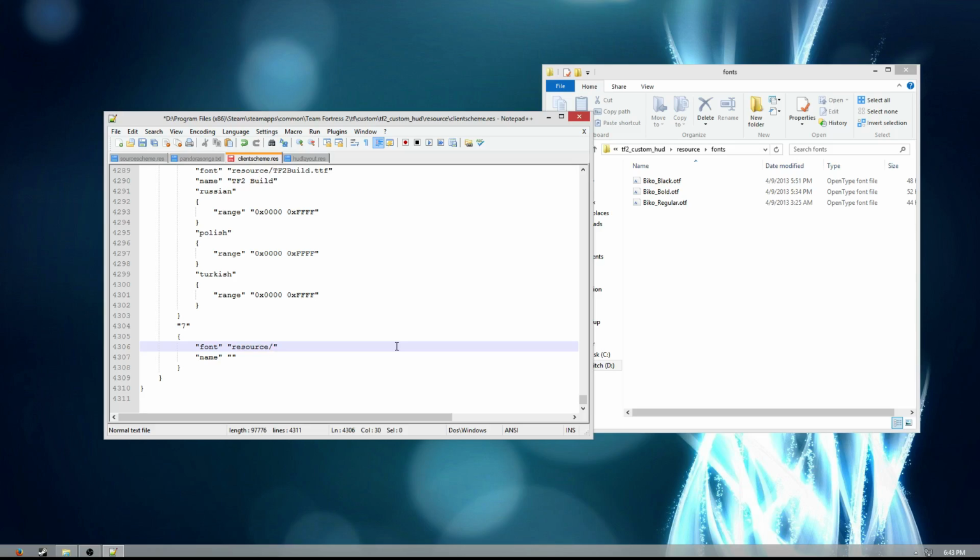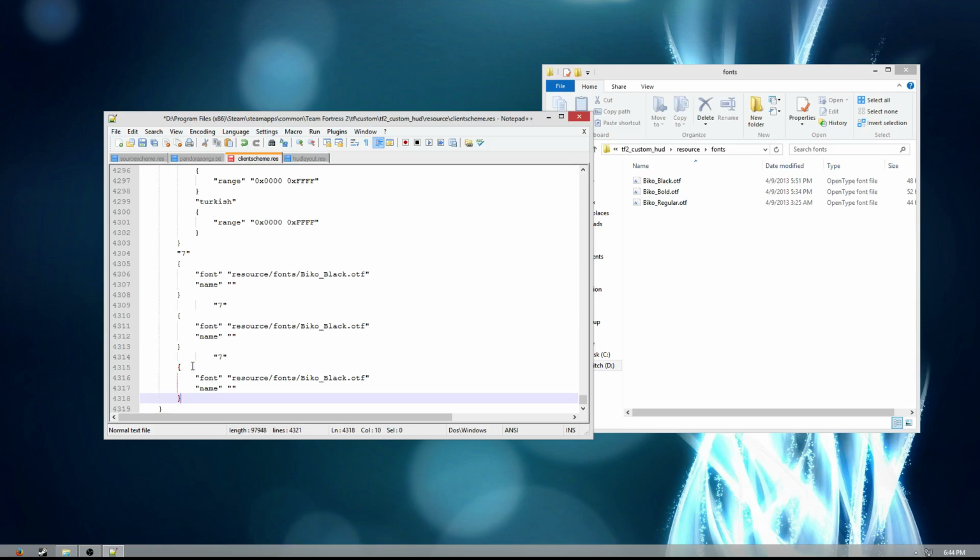So within our resource folder, we made that new folder called fonts, right? So we'll go ahead and type the word fonts with a slash to signify that our font file is within that folder, and then we'll type the name of it. I have 3 fonts here, so let me go ahead and install all of these. But again, this is very important, because you need to make sure that you have the exact spelling, capitalization, punctuation, everything, right down to the dot for all of your fonts that you install. Otherwise, you will run into problems and things will not work.